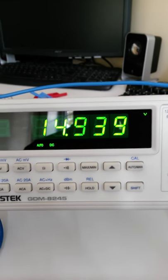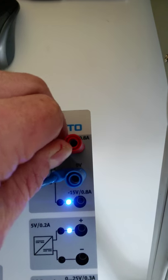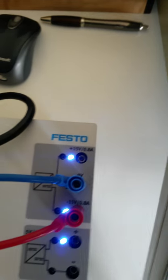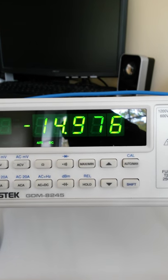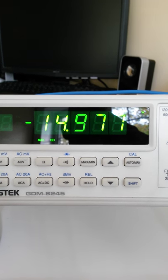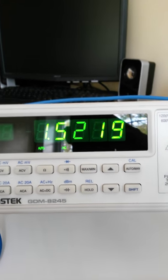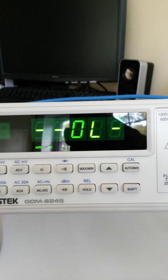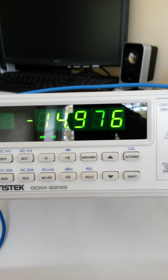Next thing we're going to do is look at the voltage between the negative 15 volts and the 0. So we'll keep this at the 0 point plugged in and move this over to the negative, and it should be the exact same voltage, which it is. But you'll notice here that the output is now negative. So we've got negative 14.977 volts. Again, this is a DC voltage. If we change this to AC, we see nothing. So back again to DC volts, and that's our negative 14.977.